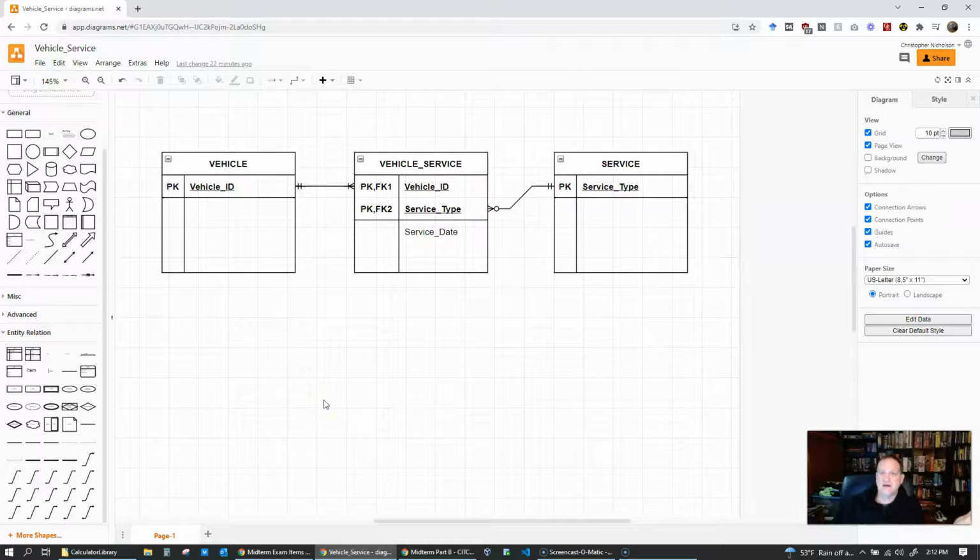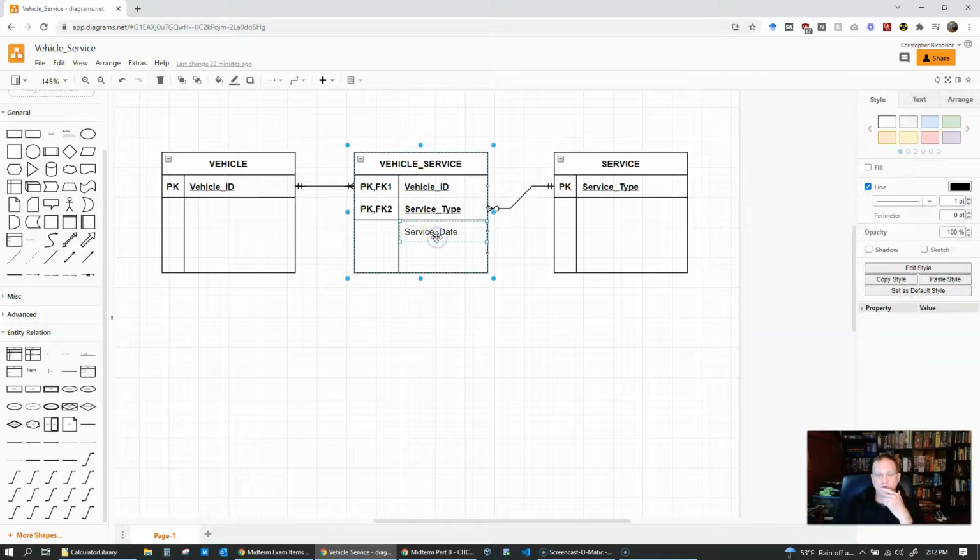As a matter of fact, we can't necessarily know that that's not the business rule. It could be that you're only able to ever get each service only once. That could be the business rule based on the diagram, and the diagram just said to get rid of the many-to-many relationship. So if you do this, you're fine. You could, if you wanted to, combine the service date possibly with the other two primary keys.